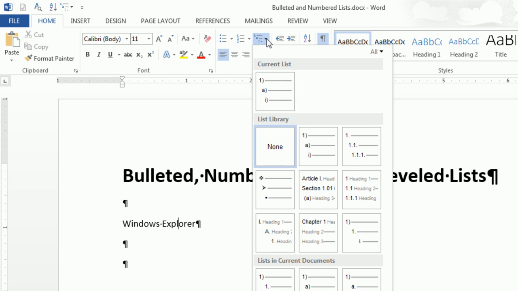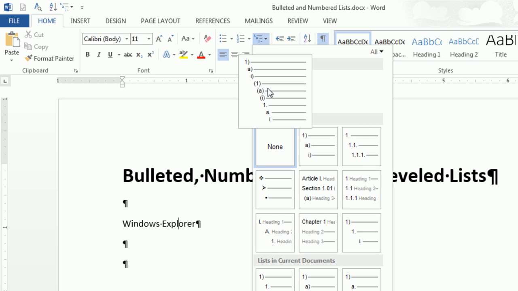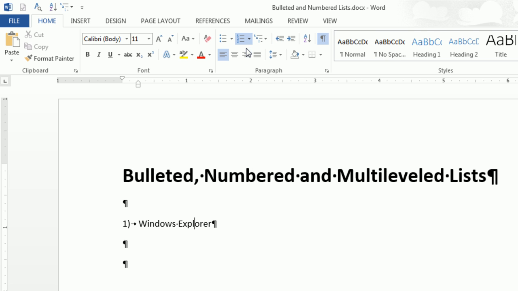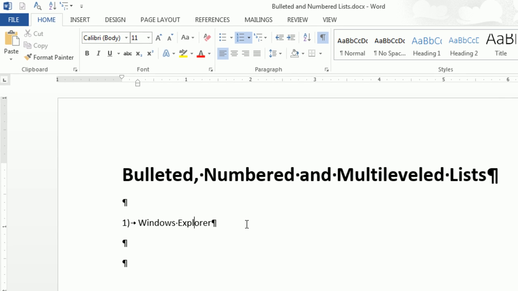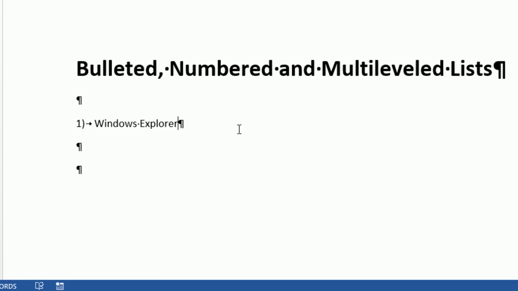Multi-leveled list, that's what we're going to use here. I'm going to select the default. It goes 1, A, little i, and then back to 1. It's easy enough to change that, and we'll see in just a moment how to change that and define your own. Now, this is paragraph level formatting, so as you would expect, when you hit Enter, it carries the paragraph level formatting forward, and it's polite. It increments up. So I'm going to type Excel, Enter, Access, Enter.